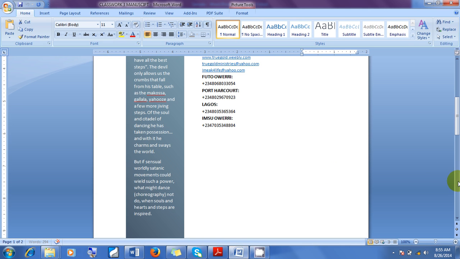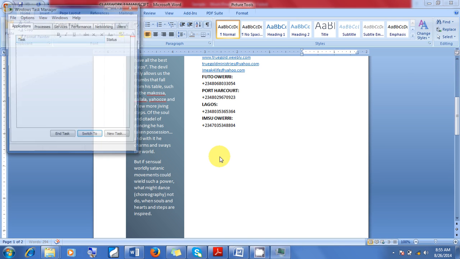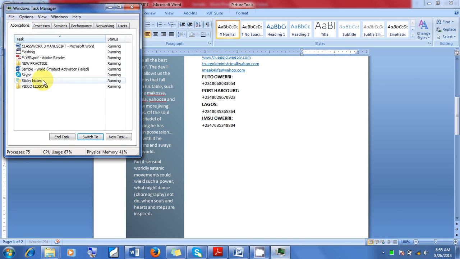This stuff is frozen. Why are you frozen? No, don't do this. I'll just go to my task manager and close it, then I'll open it again.